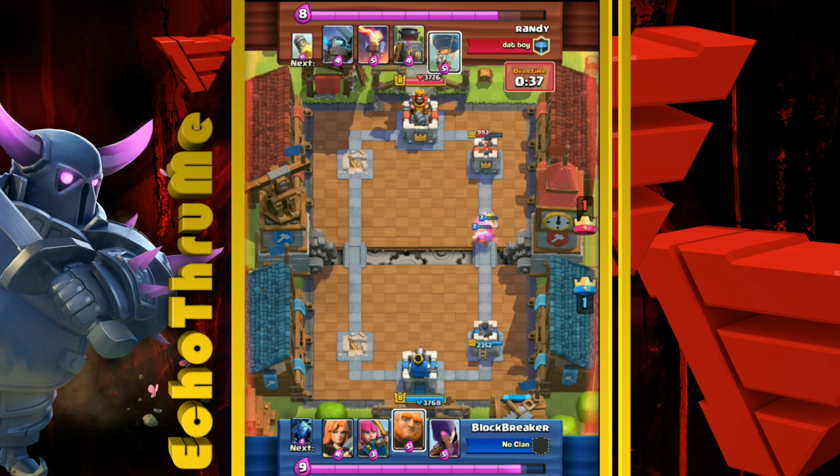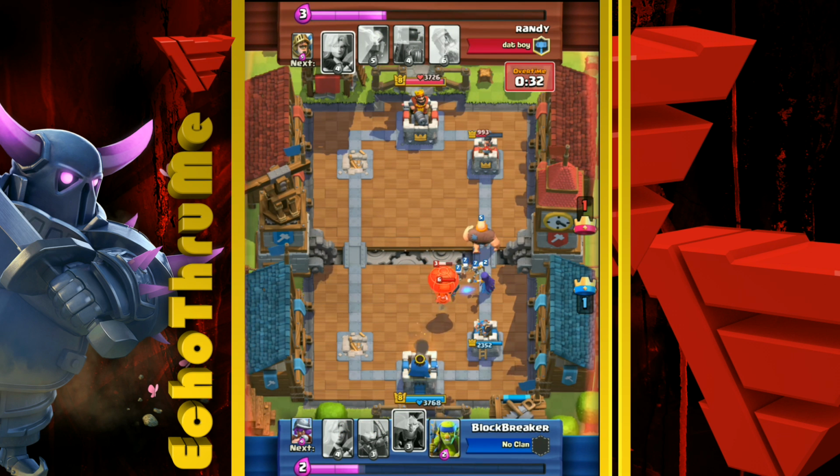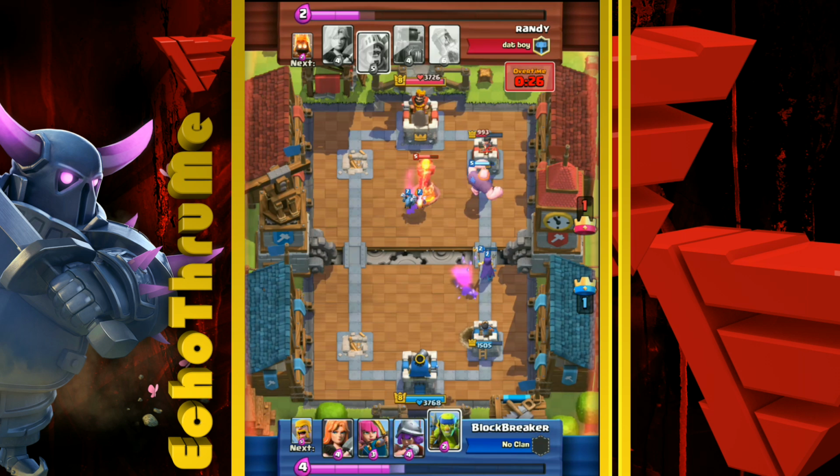So nothing's going to really get to that tower, but the defense was real. And here we go. Balloon push, mini P.E.K.K.A. push by the opponent, but the Witch is working on that mini P.E.K.K.A. and the tower took down the Balloon.